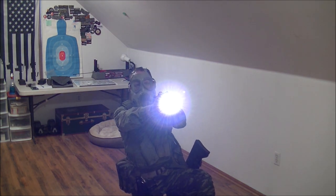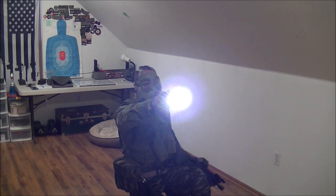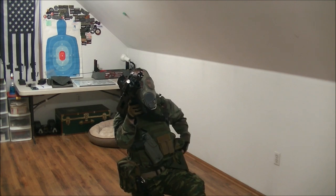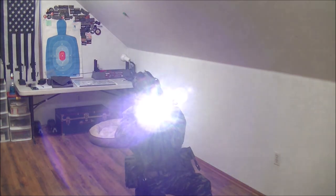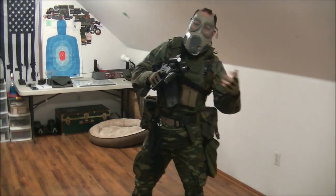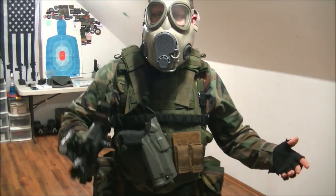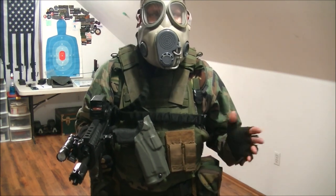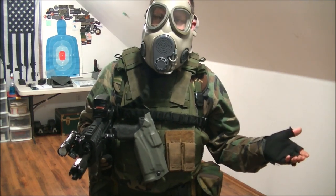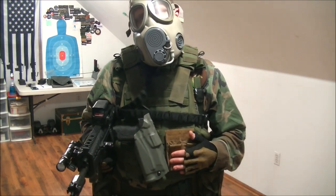There we go. I fumbled a little bit trying to go faster for a good effect. Now I'm ready to get to my rifle reload. All right, and we're back in action. I fumbled with the pistol mag — it's bound to happen every now and then, but usually it's all good. I kind of sped up trying to impress the ladies, right? Bad idea. Just go at your own pace. Don't be like me.